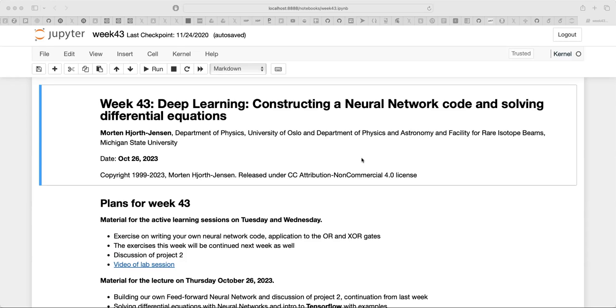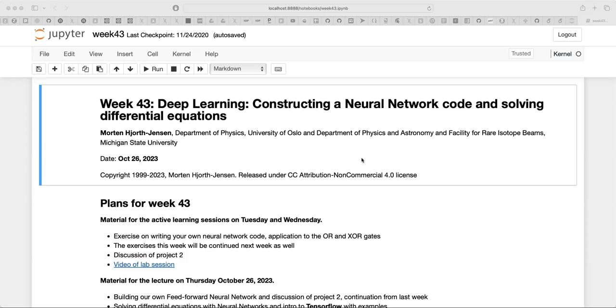And then when we're done with that, we are going to go through the setup of TensorFlow and how we can use that to compute a neural network. And when we are done with that, we are going to look at the setup and solution of differential equations. This is something where I'm somewhat biased, but solving differential equations is actually one of these very, very interesting topics as applications of neural networks and deep learning methods.